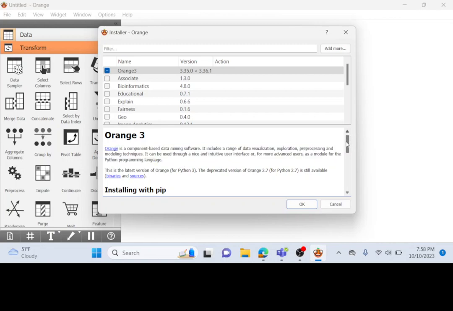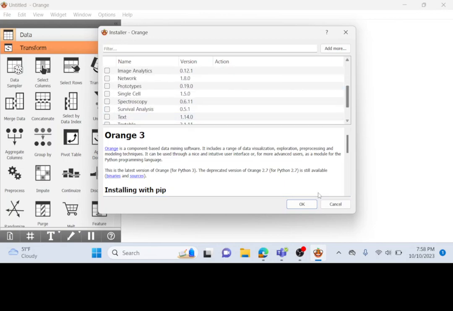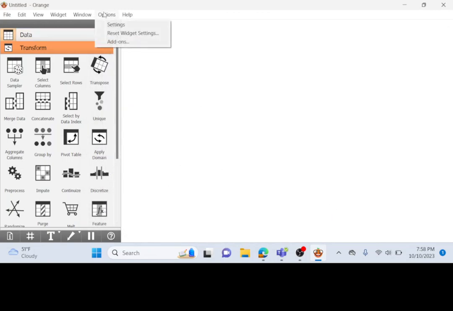They update this, but they don't update it like R. Like it doesn't, like R, every time I start it, there's a new version. This is 3.361, I believe, but Orange has been around for more than 20 years. So some of these we'll install, a lot of these we won't. It's not like R where we need a different package every time. So that is under there, and Orange comes with base packages, but the rest of them are here under options, add-ins.